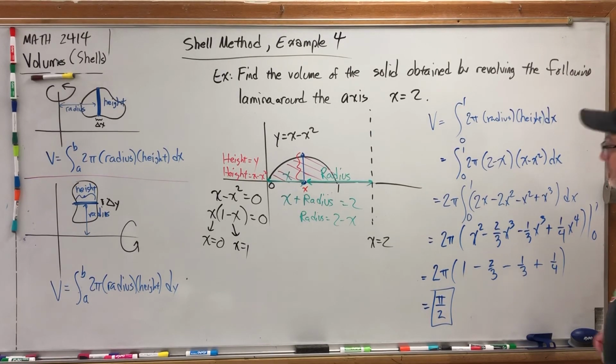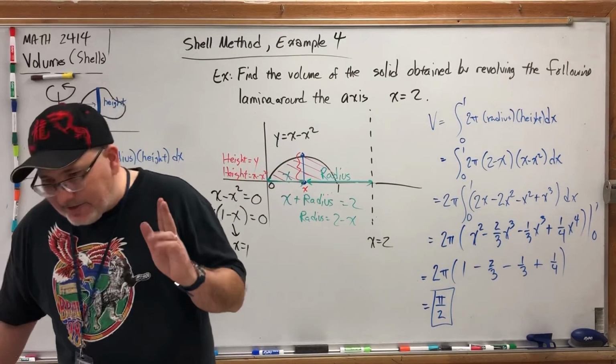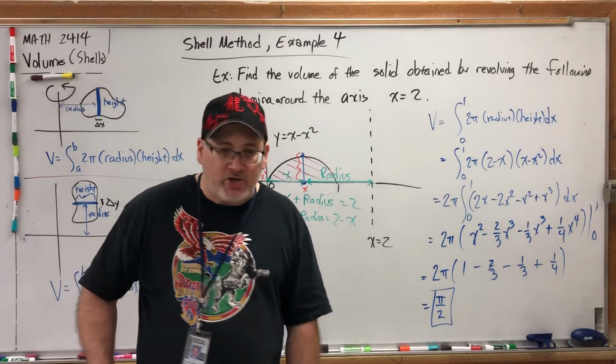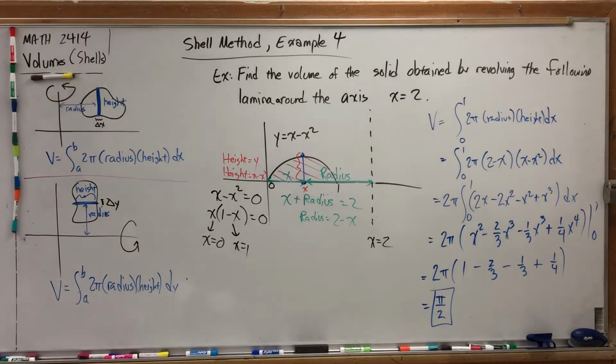Yeah, shell method. Shell method is a good plan of attack when your cut is parallel to the axis of rotation. I think I'm going to make one more short video just to summarize the plans of attack for both the disc and washer method and the shell method to help you decide how to start a problem.